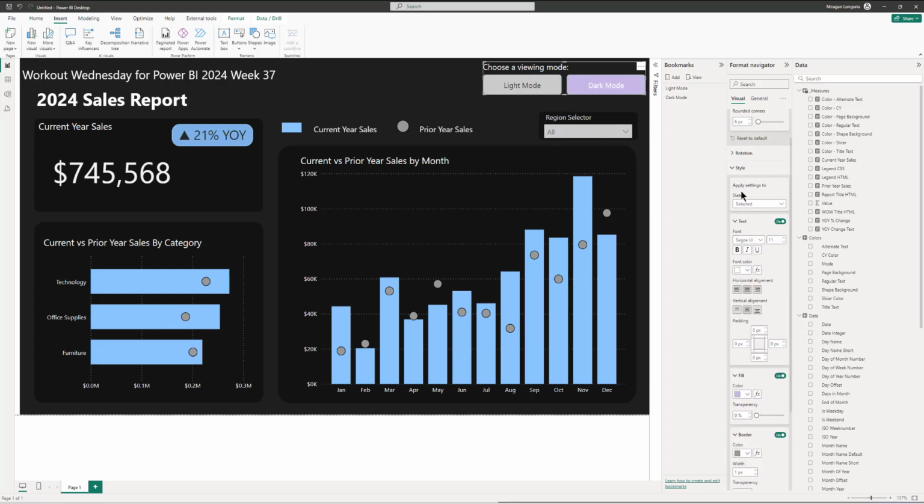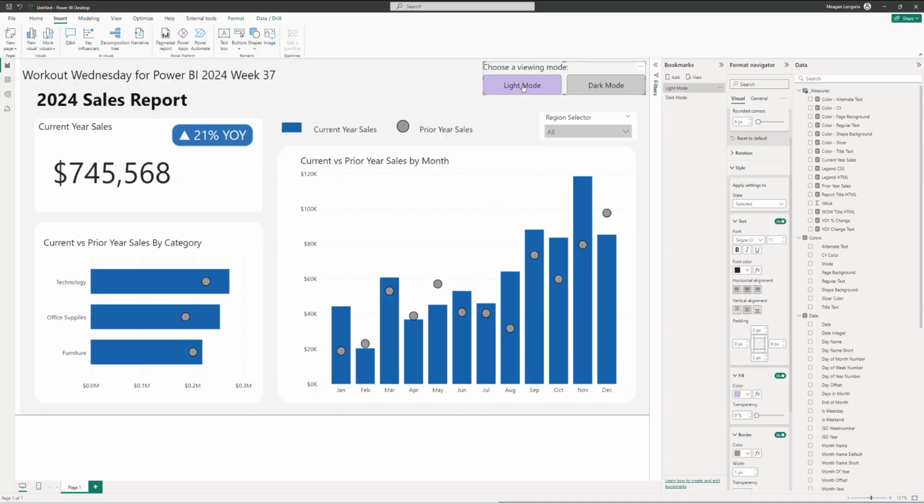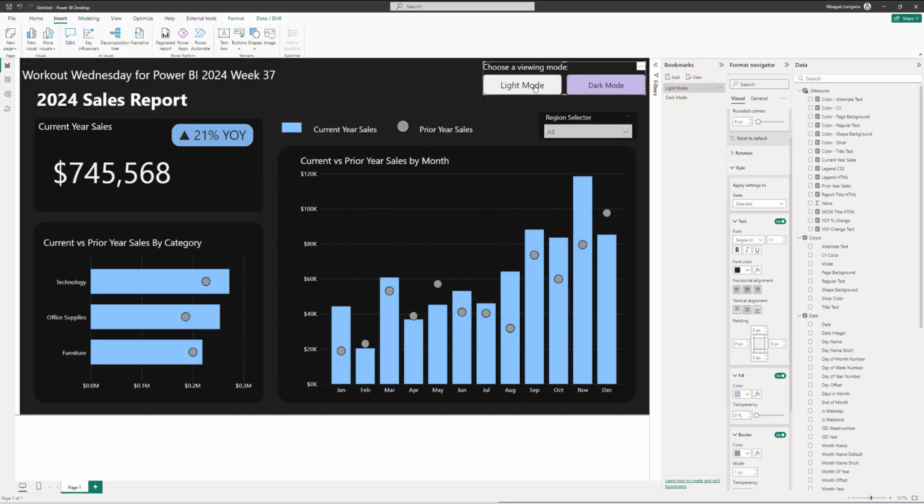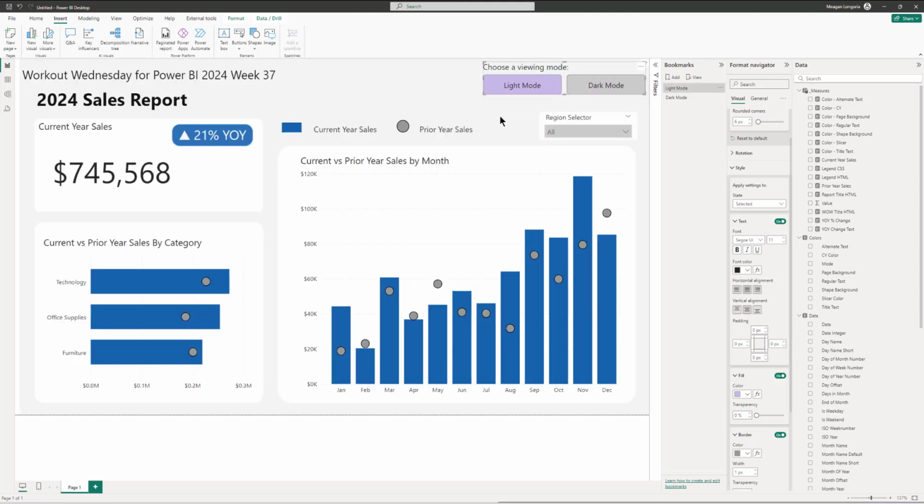My font needs to be dark though. There we go. So if I hover over it, you'll see the font size change. Once I click it, you'll see the selected one turn a purple color.